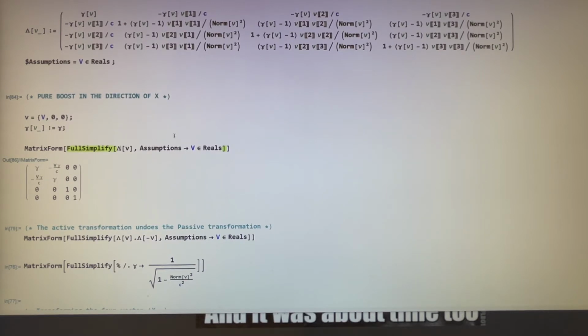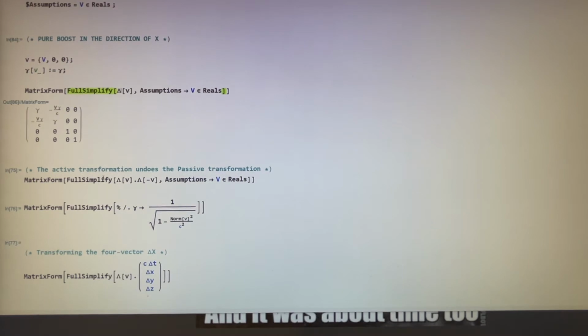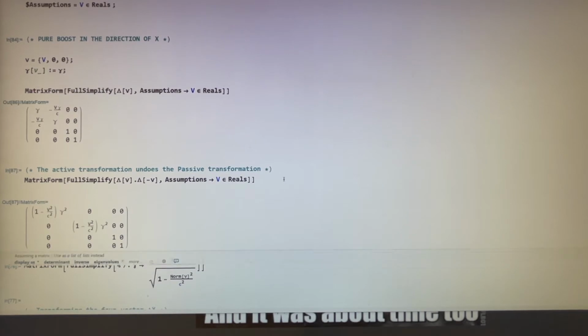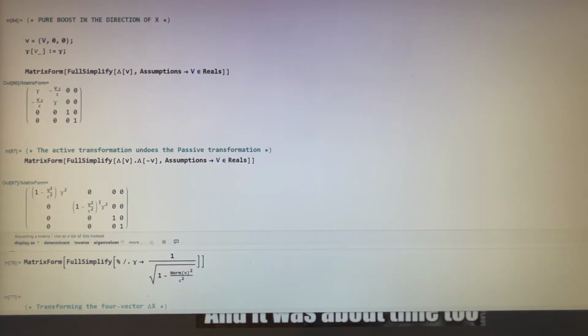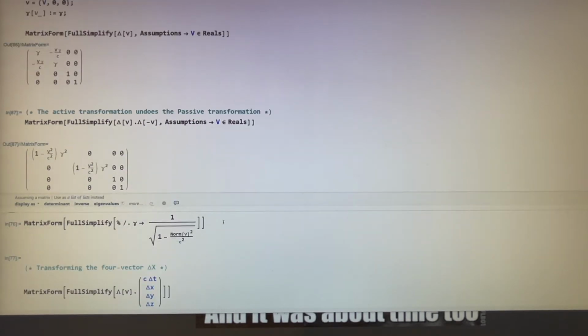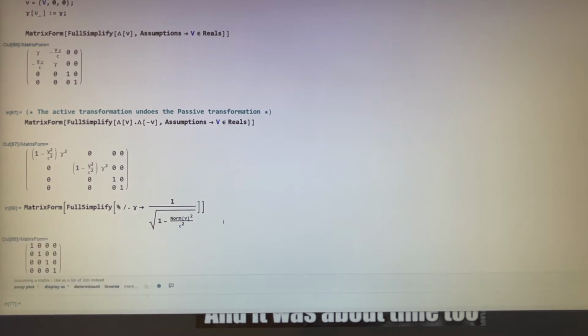Wonderful. Now, one thing we can quickly check is that indeed the passive transformation and thus the active transformation are inverses. So if I do a transformation with a velocity v and a transformation with a velocity minus v, and I compute the matrix product, I should get the identity. If I do it, I get this matrix, which happens to indeed be the identity once we substitute gamma by the gamma that is a function of the velocity, right? The Lorentz factor, 1 over square root of 1 minus v squared over c squared.